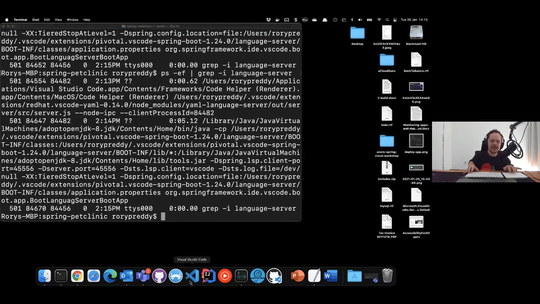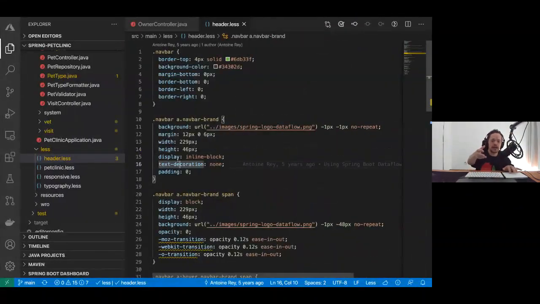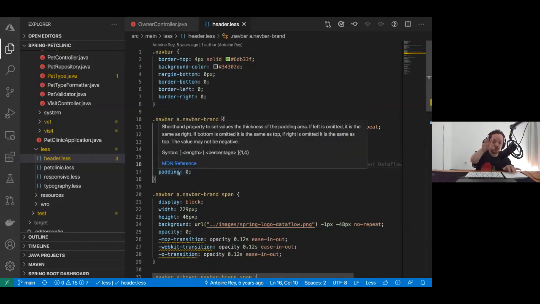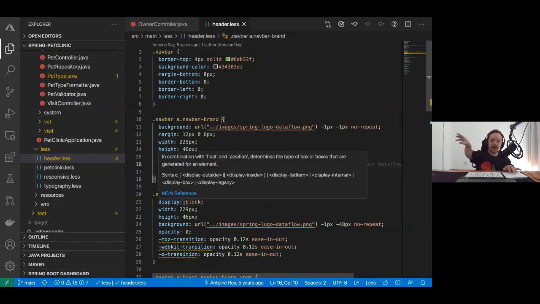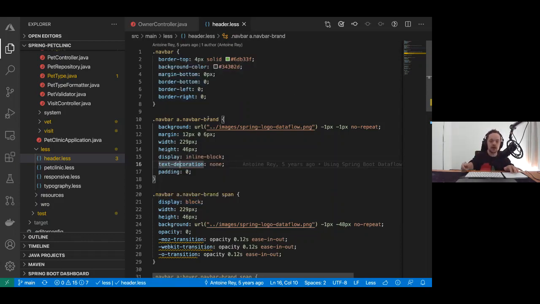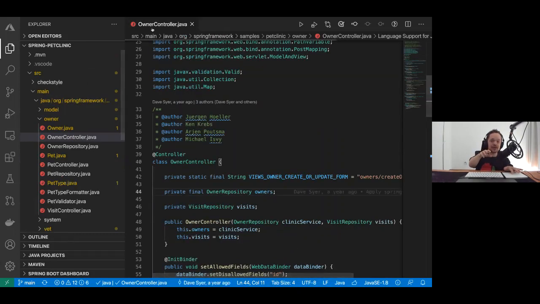So every time you install a language server, and this is the Java language server, it creates an out-of-process language server that you can use, and you don't have to worry about all of the processes running in the background, because it is all managed by the IDE. So let's start with the IDE. I've got 6 or 7 different categories I want to show you, and I'm going to use the Spring Pet Clinic to drive those discussions. And I'm going to use typically the owner controller here to look at some of those examples.